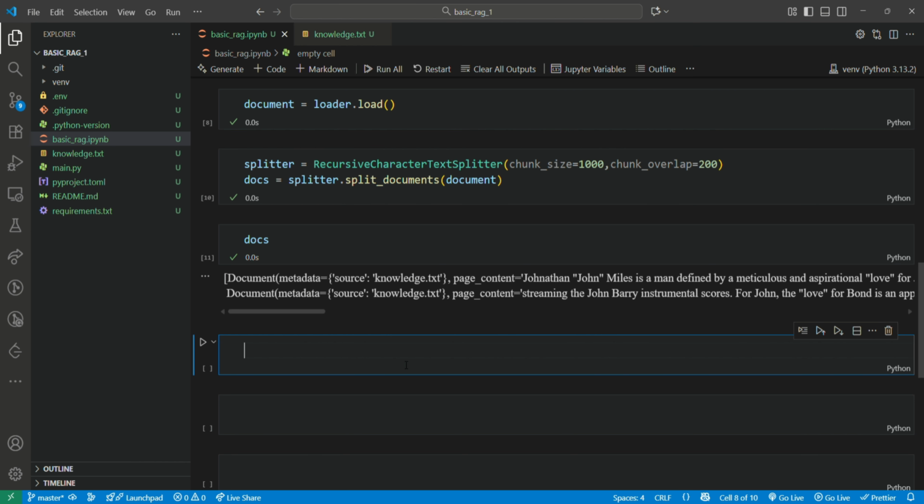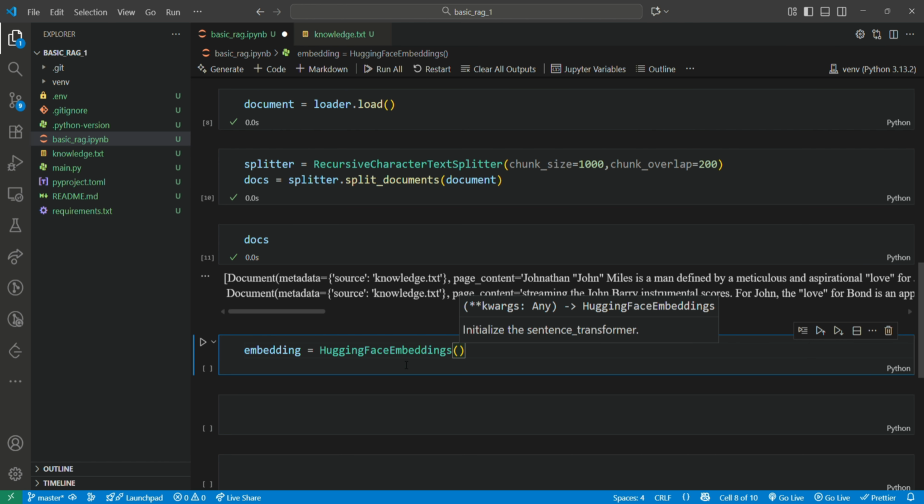Now we'll initialize our embedding. Embedding is equal to HuggingFaceEmbeddings. Which model are we going to use? Model name: you can search and find it.